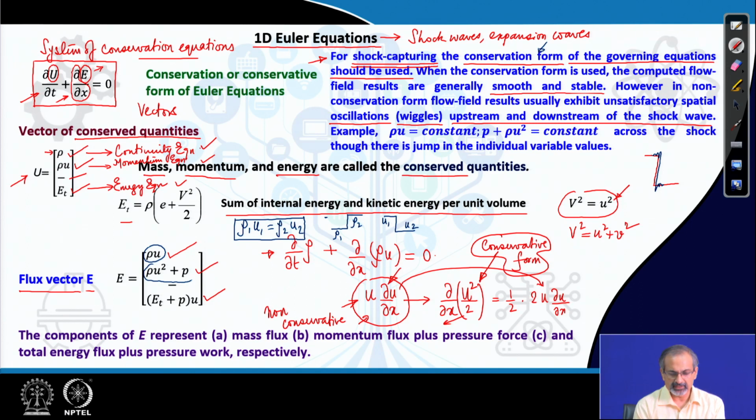Same is the case with, say, the momentum equation part. You remember that from the theory of normal shock or the normal component of oblique shock, you saw the sum of p plus rho u square was constant across the shock, while pressure or velocity or density individually were exhibiting distinct jumps. So, having said that, we got introduced to the conservation form of Euler equation, and then we also got introduced to these vectors of conserved quantities and the flux vector.